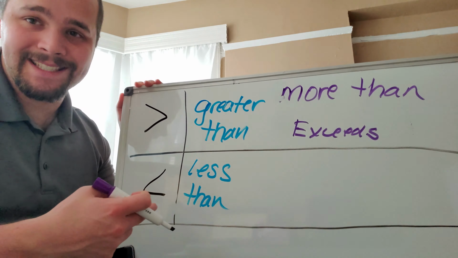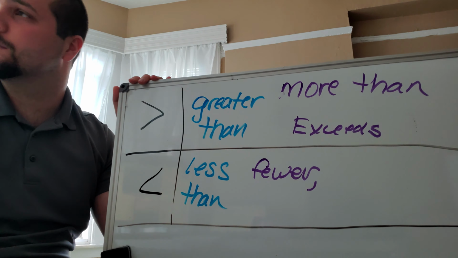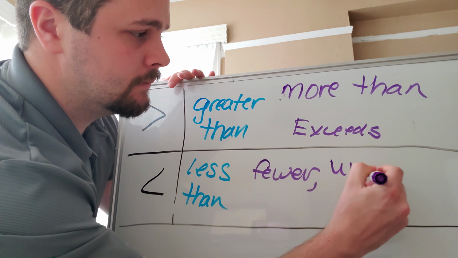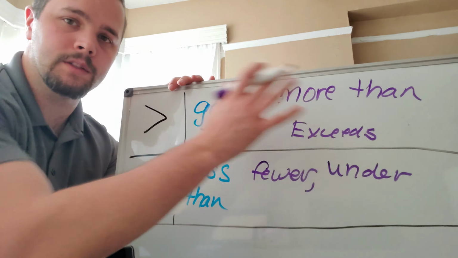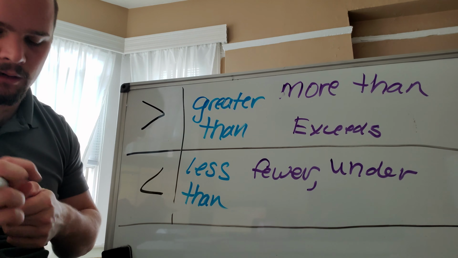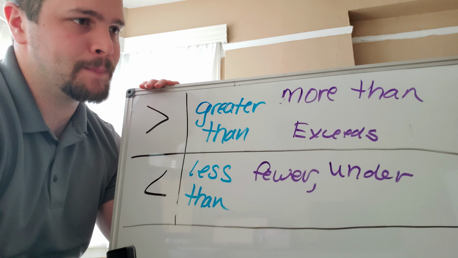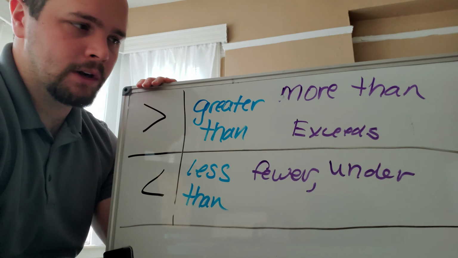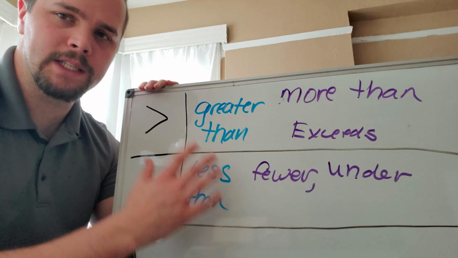Okay. Now, less than can be a few different options, all right? It can say fewer. Under is another one. Okay. And then less than. Okay, so these are some telling words that can help you determine which answer to choose on IXL. Because I'm sure you guys know by now that you can solve the inequality properly on IXL, but you could still get the problem wrong if you don't select the right inequality. Okay, so it's very important that you look for these keywords to help you determine.